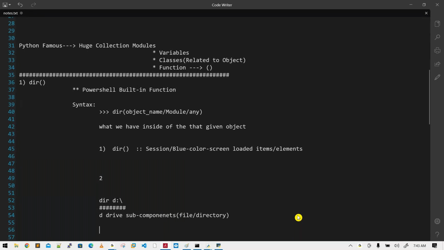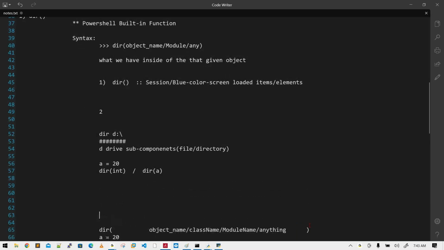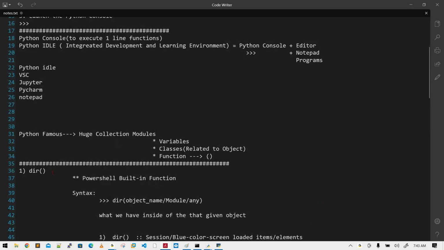If I call dir of integer or, writing a equals 20, dir of a, what will I get? Both are the same. Integer-related class elements. Simple, sir. Is it clear about the dir function? Just to see the inside operations, if you want to see the inside look of any given element, just use dir of some object name.